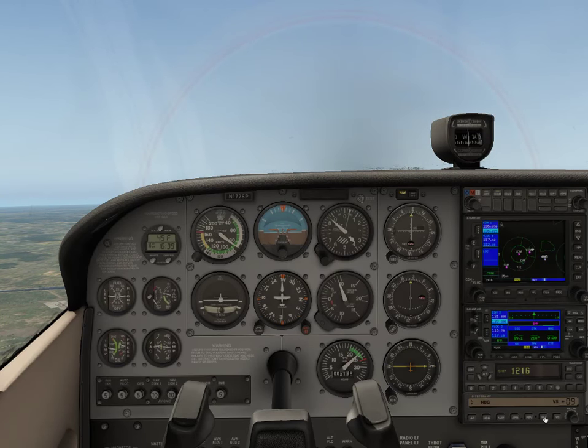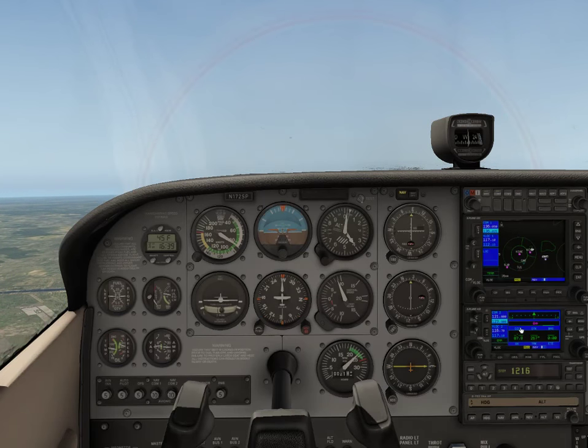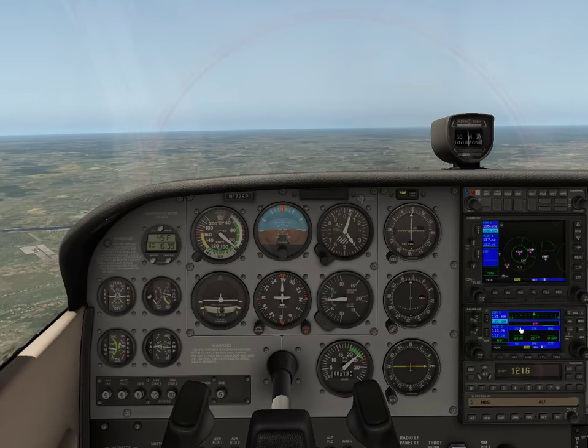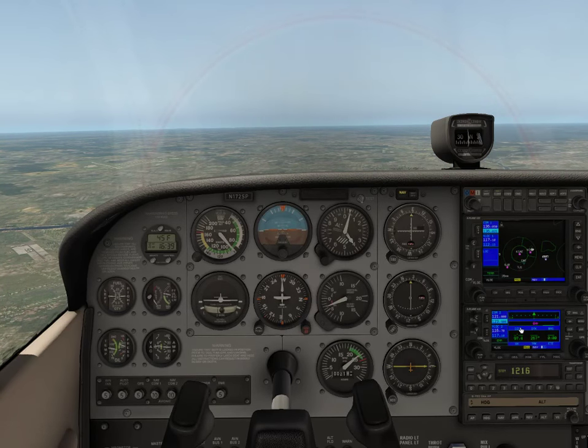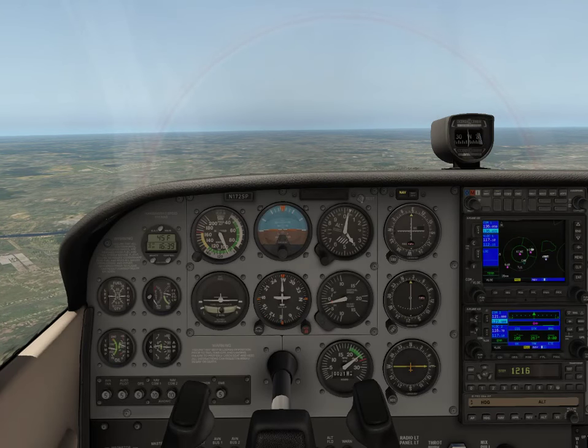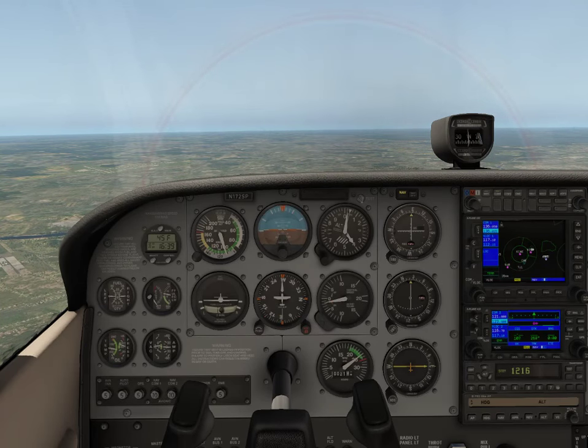So I kind of hover my finger over the altitude button now, and I do this at 4,000, and now you can of course see what happens. We blew right through 4,000. The autopilot tries to go back to 4,000 and catch this. Not the most elegant way to do it, but it works.